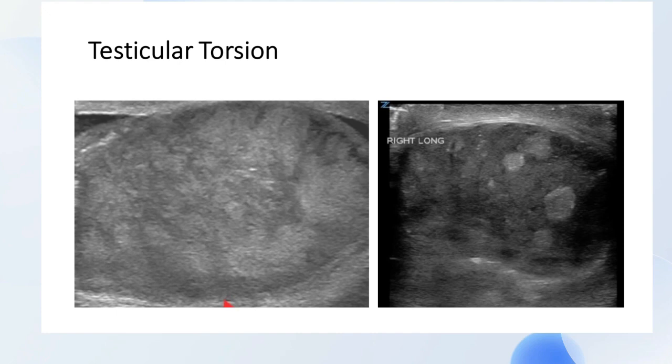Torsion is also a bit confusing, especially if it's not a 360 testicular torsion, because you can see segmental sparing of blood supply. So if such happens, when you compare the two sides, you can relate the history and the pain that the patient is complaining of with the reduced blood flow on that ipsilateral side, and then you can also infer that someone might be having an inflammation or testicular torsion.